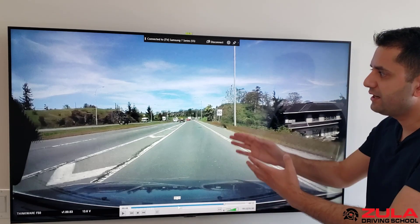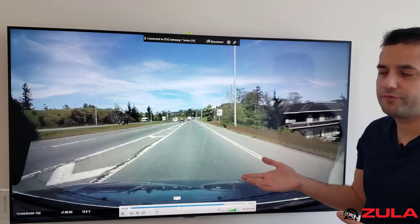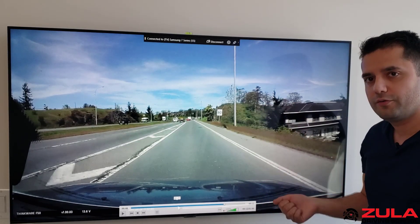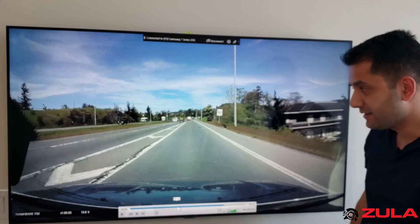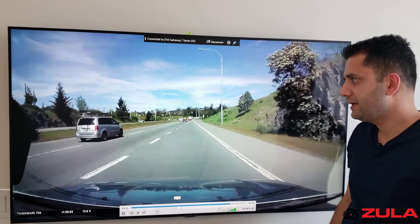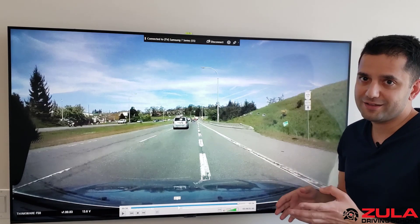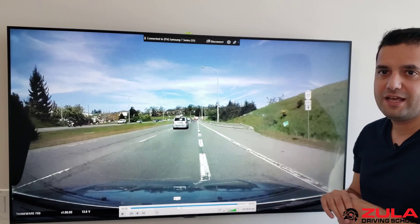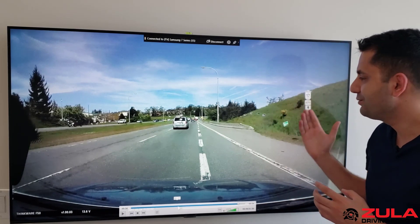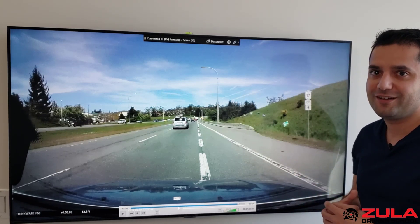As you're approaching the highway, if you notice traffic is backed up, it's a lot easier to go from 80 down to 40 than from 40 to 80 in the last second. So a couple of takeaways: don't enter the intersection if you don't have a clear path to clear it, and watch for signs. They've spent a lot of money putting these signs in, so as long as you look ahead and plan ahead, driving will be a lot easier for you.